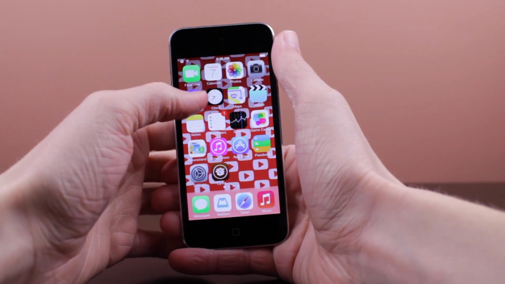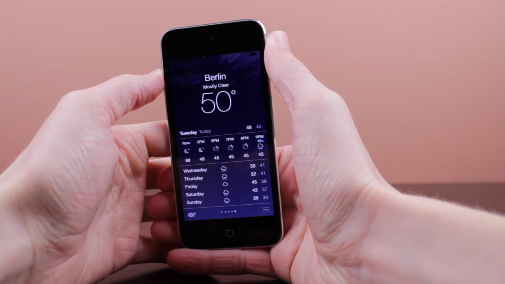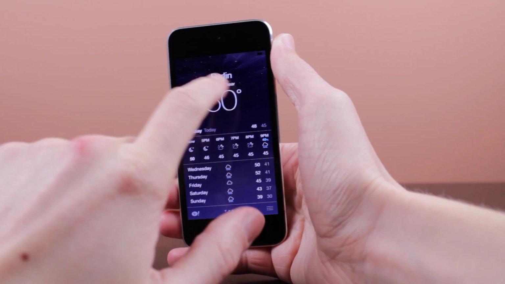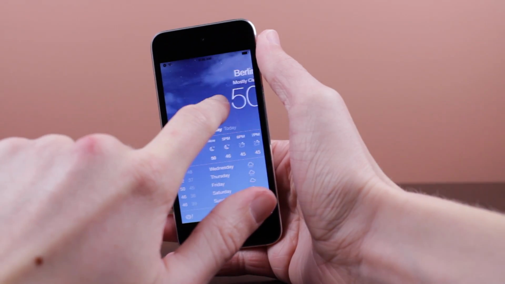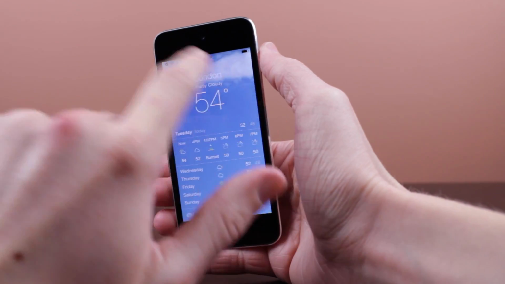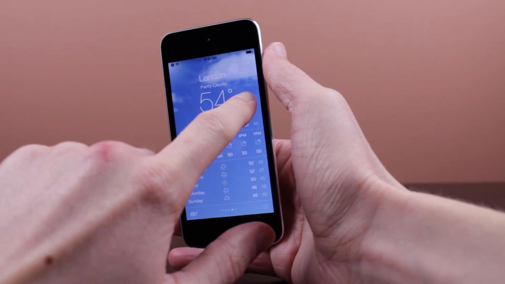So if we go ahead and launch the weather app, looking at London's weather, you can see at the top, instead of showing a white status bar like it should in the weather app, for whatever reason, it will be showing a black and dark one, which doesn't look good at all, because on the night theme for London, you really just can't see anything in your status bar, and it makes it a completely unenjoyable experience.